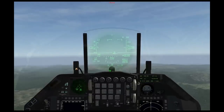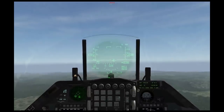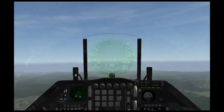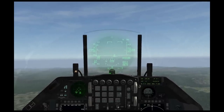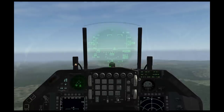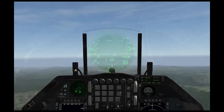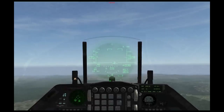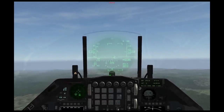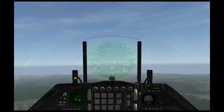Now, moving on, how do you enable the targeting pod? The targeting pod is a separate module that can be installed onto your aircraft in the loadout screen. You'll see a little checkbox right above the ordnance list. It'll say TGP, and there might also be an HTS there, depending on what version of the Viper you're flying. All you need to do to install the module in your aircraft is just check that box, it'll turn green, and then you have a targeting pod on your aircraft.